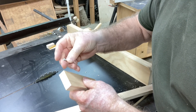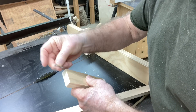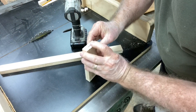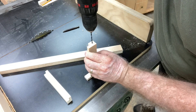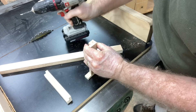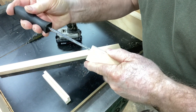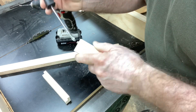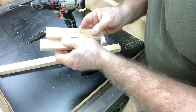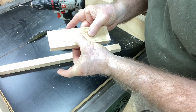Now I need to add a screw right here. I'm using a number six, one-inch-long screw. This will allow me to adjust and compensate for the kerf or thickness of the blade on the table saw — that's the offset point we're trying to achieve. I'll put it right here at this location, drill the hole, and screw it in to where there's about an eighth of an inch exposed. We'll make fine adjustments later. I also need a way to lock this tight, so I'm going to put a screw with a washer to clamp and hold it.